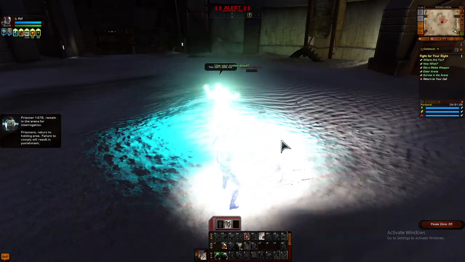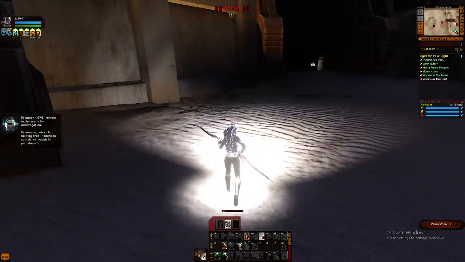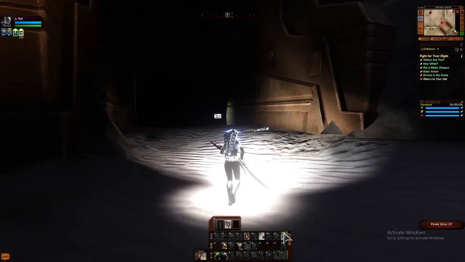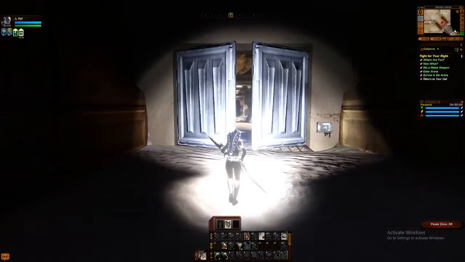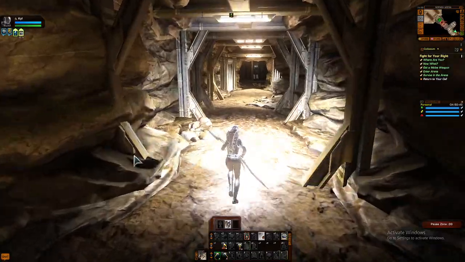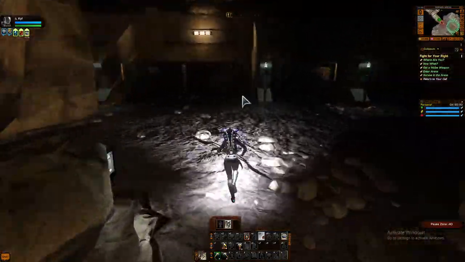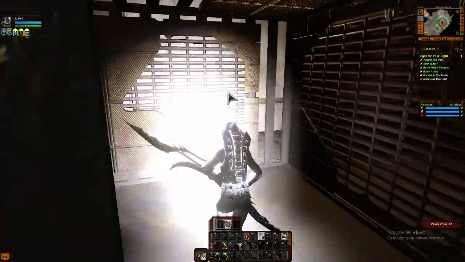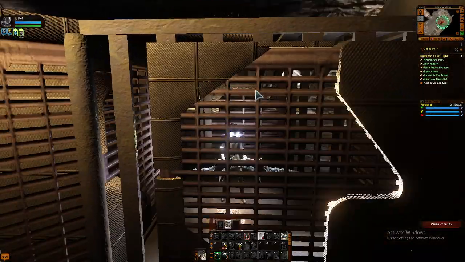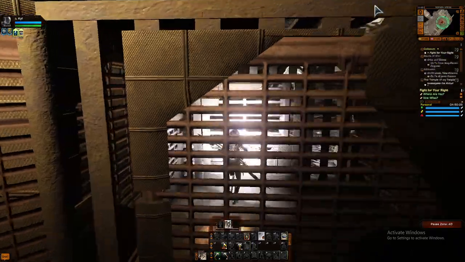Prisoner 1478. Remain in the area for interrogation. Prisoners, return to holding area. Failure to comply will result in punishment. Can I run somehow? Got my little friends with me. Okay, I just gotta wait. Wait to be let out again.